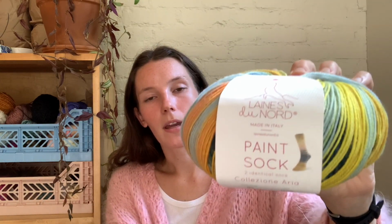Lastly, our hotel in Rome ended up being right next door to a hole-in-the-wall yarn store. Not sure how that happened. I guess it was meant to be. This was at the end of our trip, and I was like, I don't need to buy any more yarn, but wanted to peek in anyway and support the Italian yarn community. So I ended up picking up this little sock skein. It's self-striping, I believe, and says it'll make 2 identical socks.